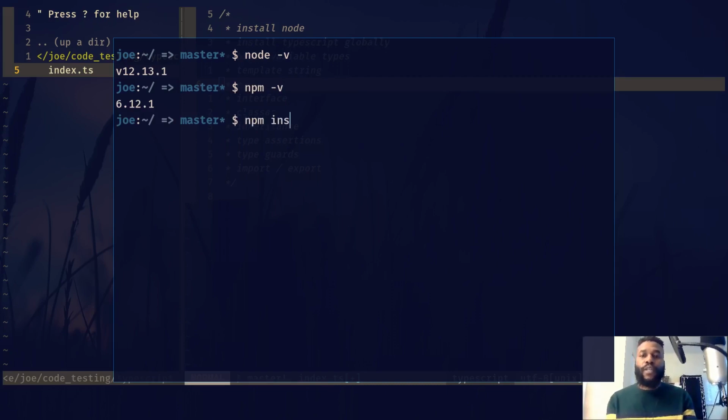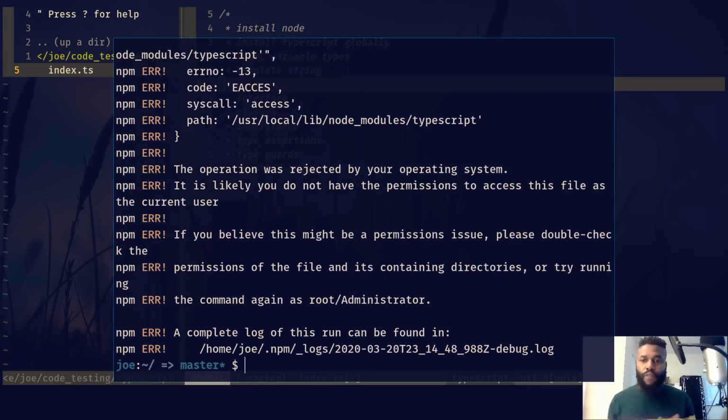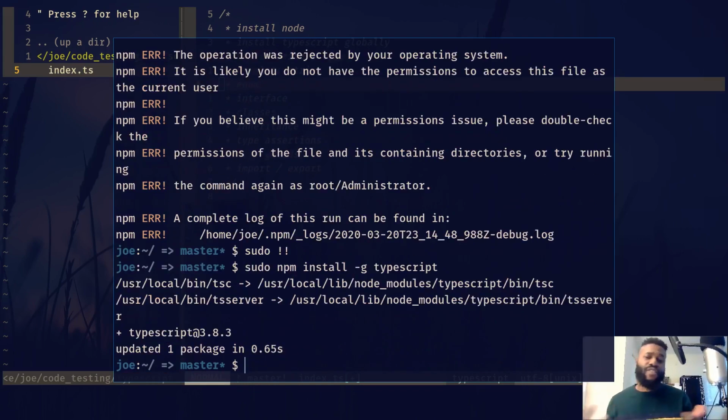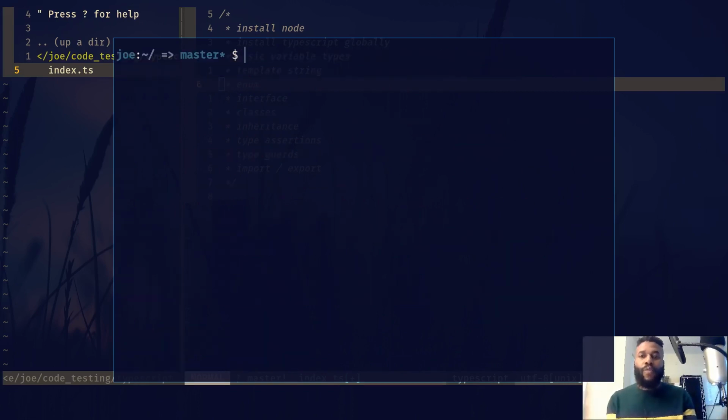So the easiest way, I think, is just to go ahead and install it globally. And then once you do that, for me, it's going to ask for me to do the sudo, which I already have it installed on here anyway. But it's basically just telling me that I just reinstalled it. And then once I get TypeScript installed, again, this is command. You probably won't need sudo, depending on what you're on. Like if you're on a Mac OS and Linux, you probably will need sudo. But for everything else, it's probably just npm install -g typescript.